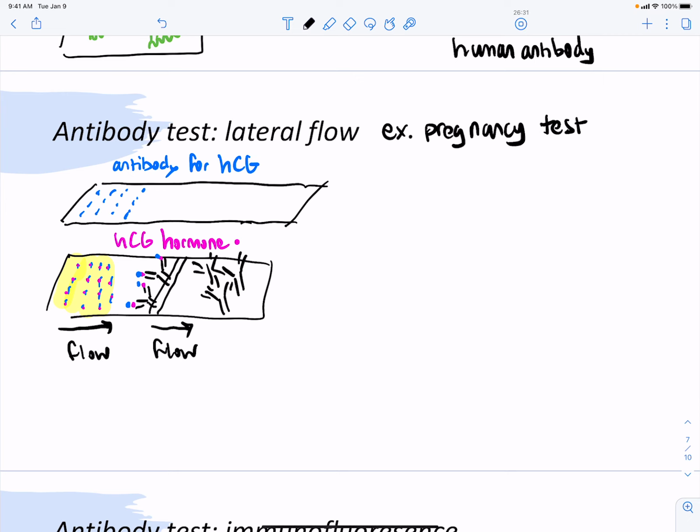And then we have our hormone in here attached to our beads in here. And this aggregation generates, in the case of a pregnancy test, a line. Now the line is coming from the first hormone that actually has the indicator on it. So this antibody for this has the indicator.